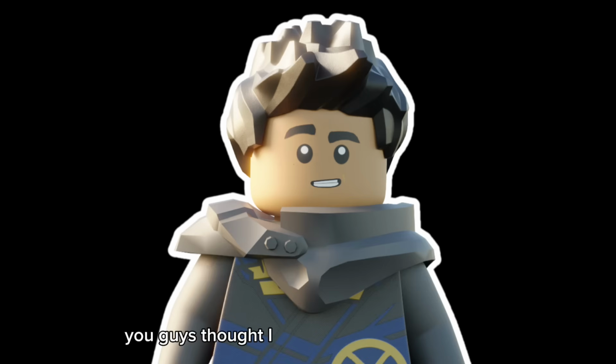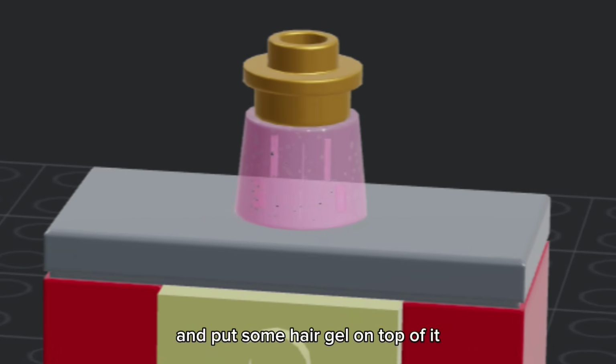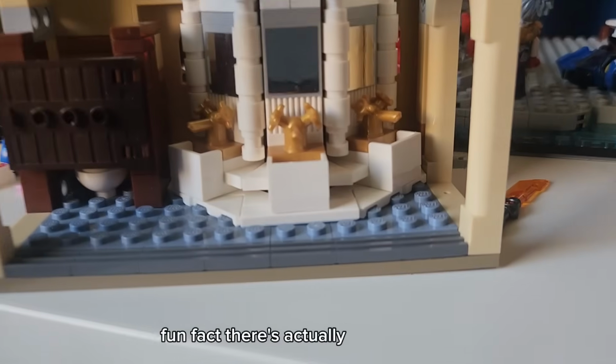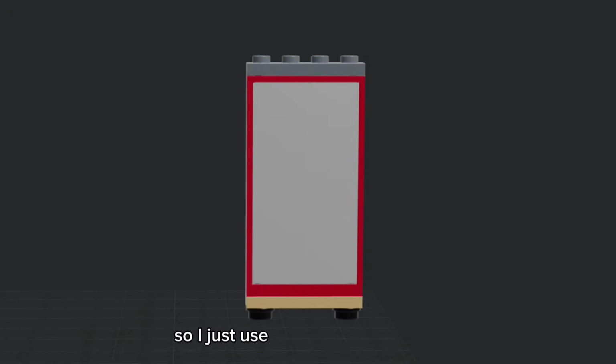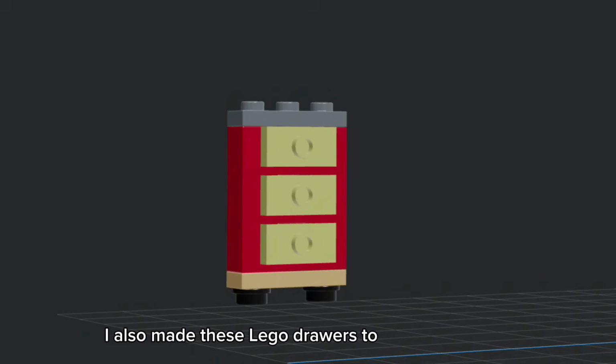Another thing you guys thought Kai needed was lots of hair gel. So I made this sort of cupboard drawer like thing and put some hair gel on top of it. A lot of people also said that he needed a mirror. Fun fact, there's actually Lego stickers that work as real life mirrors. So I just used this door frame piece and placed a mirror on it. I also made these Lego drawers to keep his clothes.